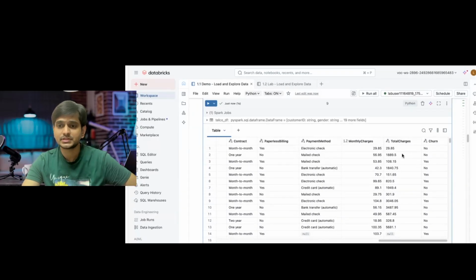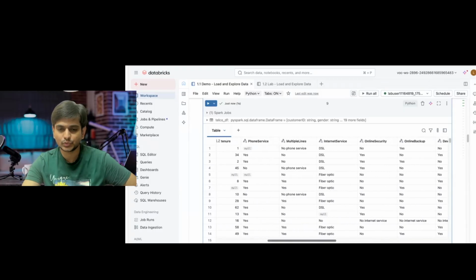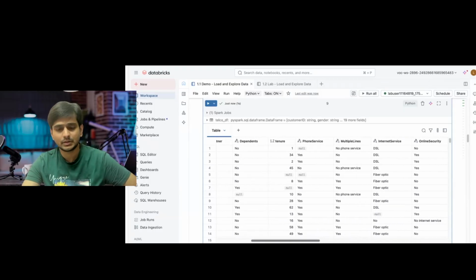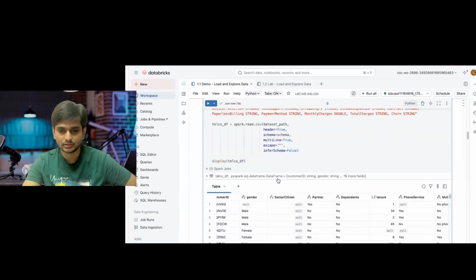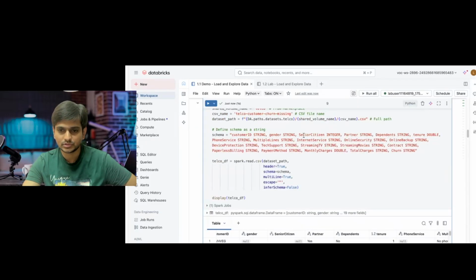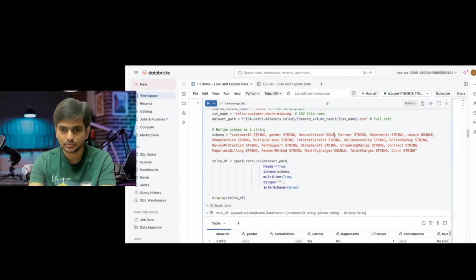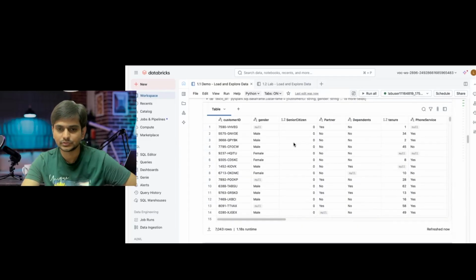So here the churn is an important column, because it says how the customers are retained over a period of time. So that's one of the important key parameters, right? And you can just have a glance over all of this data. And if something is coming as null and you want to change it, you see senior citizen is also coming null, right? So you need to change the data type accordingly so that you get the data. Here it is an integer, so let's try with double here also. Yeah, so now senior citizen is coming as 0 and 1 or null, right?